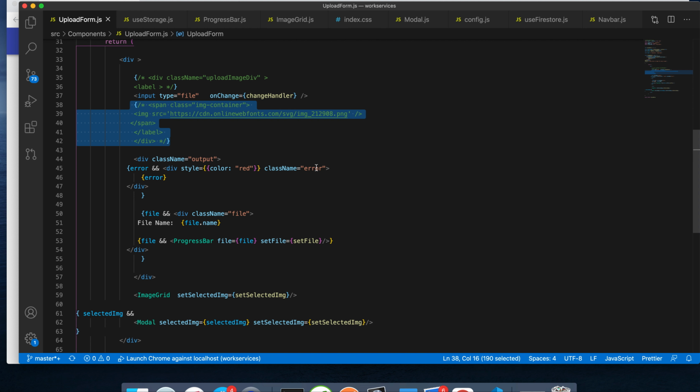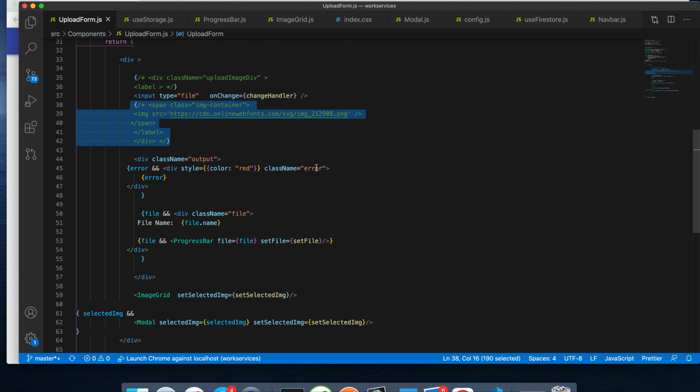Because when you click, set selected image, we set selected image. So remember, if we come back to upload form, when we click on here, it fires off this function and passes the URL from these docs to set selected image. So you have to pass it in there, and then that's why this modal is shown.